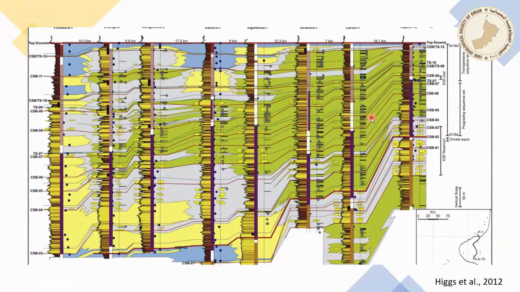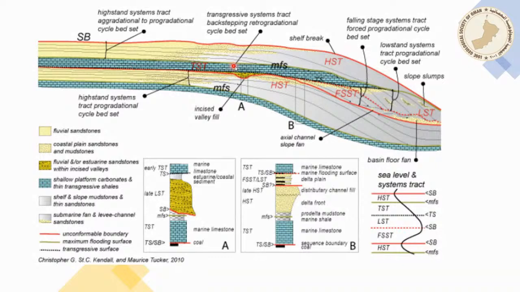And when it comes to sequence stratigraphy, it's one of the branches of stratigraphy that needs to be understood very well, especially if you work in a petroleum system. I won't go into detail, but just to give you an idea, different system tracts have different behavior of the rocks. But the most important thing you need to understand is that it doesn't correlate by rock type. It can correlate sands with shale, because it depends on the chronology. It's the time of deposition.